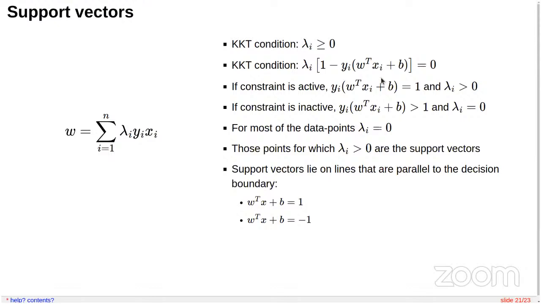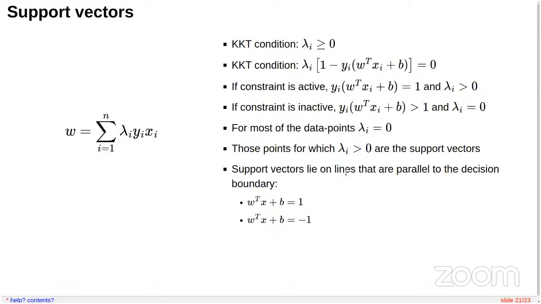So what we have done is give a mathematically strong reason for calling them support vectors. If you solve the optimization problem, you will get some non-zero lambdas which determine the weight vector and which also happen to lie on these two lines, hence they are called support vectors. Sir, one more thing: the conclusion that you draw, lambda i equal to 0 or lambda i greater than 0 for support vectors, has it got something to do with this constraint being active or inactive?